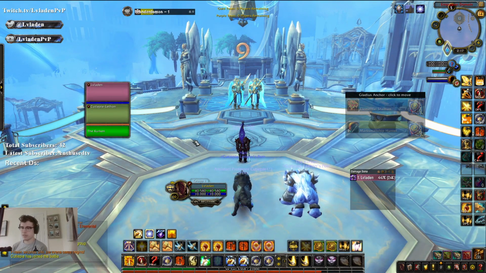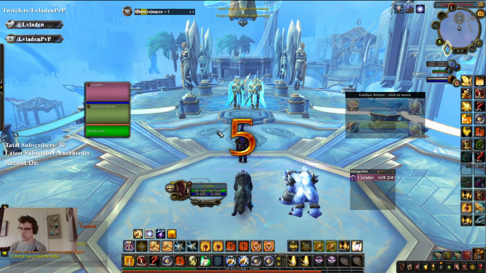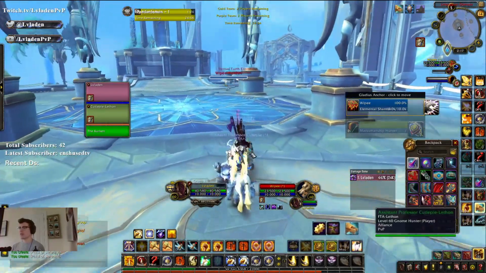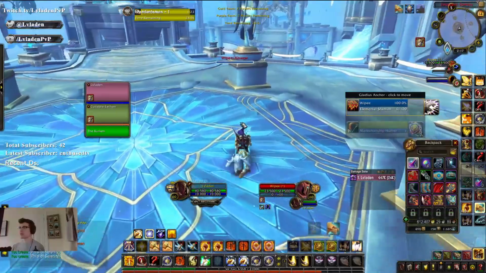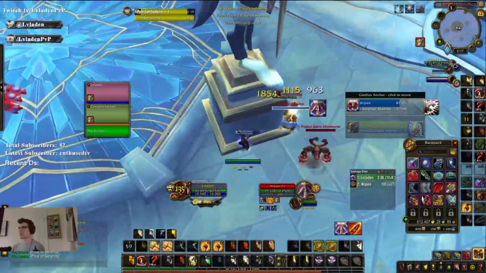Because in the opener, it is really important to go as soon as possible, which I'm going to show you right here in this arena. We're fighting an Ele Shaman. Unfortunately, he does not really have any health, but we're going to take advantage of that. We're going to do the short go. He's going to Stormkeeper, so we're going to walk behind this pillar. I'm going to stun him, sidestep the Cap Totem.